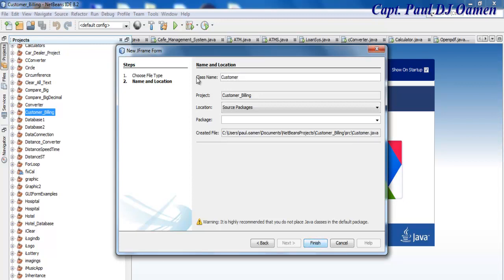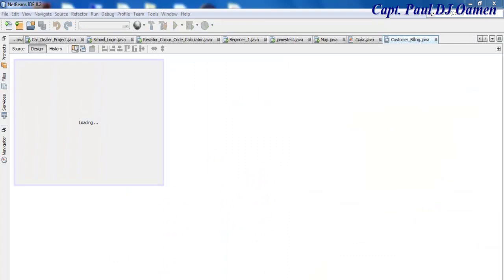Customer underscore billing, and the package name will be the same. So get rid of that from the package name, and let's click on finish. There we go. Now our frame is loading up.